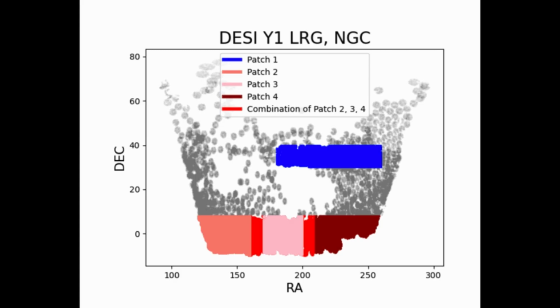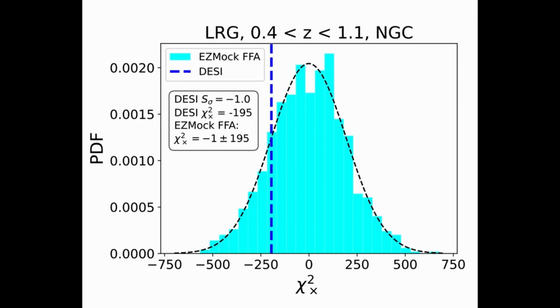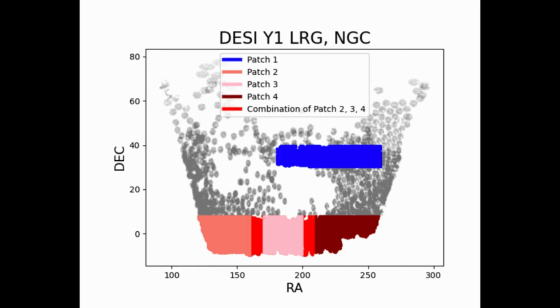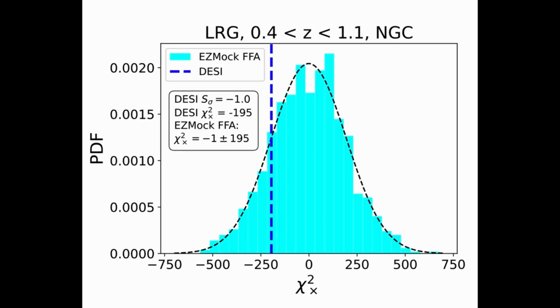So this cross-correlation method is very powerful to protect us from an underestimate of the noise. Here we used the EZmock FFA, so approximate dynamics and approximate fiber assign, and we applied the cross-correlation method to them in the North Galactic Cap with the geometry I showed on the previous slide. We also applied this method to the data. Here we actually remarkably find consistency between the data and the mocks. In other words, we don't see any particular evidence for parity violation in the data beyond what the mocks are telling us, and we know the mocks were created with no parity violation.